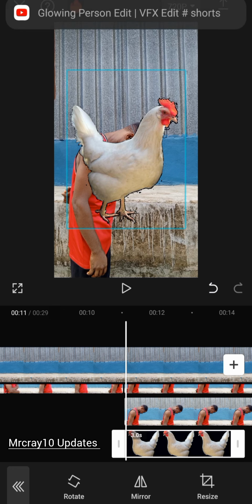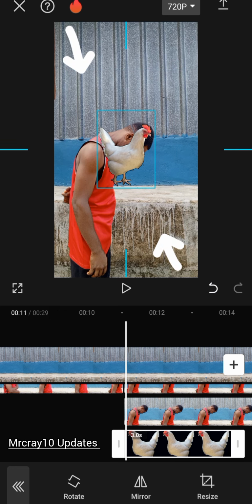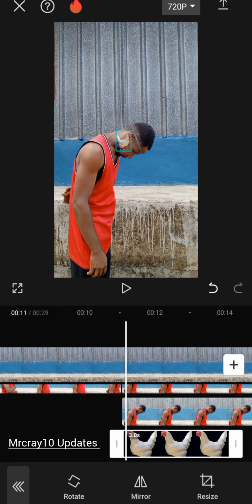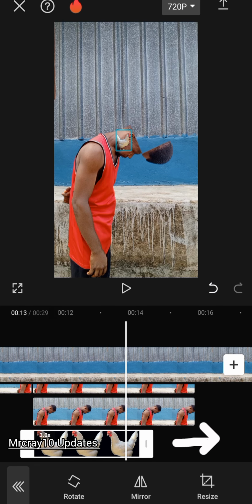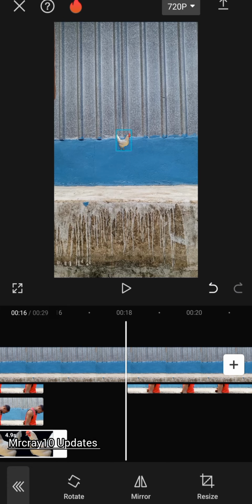So what you do next is to resize it. Just use your finger, place your 2 fingers on the screen, and resize it. Make it smaller than your head, so that your body, your neck will cover all parts of the fowl, and the fowl won't show anywhere. Like what I'm doing, I'm trying to make it smaller. Something like this. So you just place it just below where you are cutting your head, below where the head is divided. Okay, so now that we've gotten the real size, you drag it to reach the end of the second and third layer, like what you're seeing on your screen, something like this.